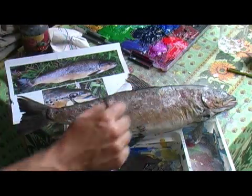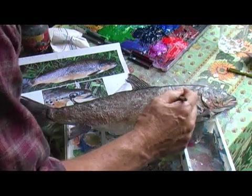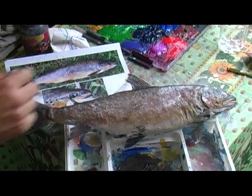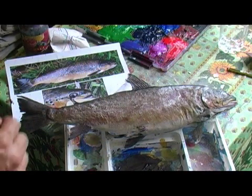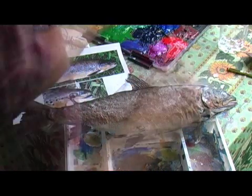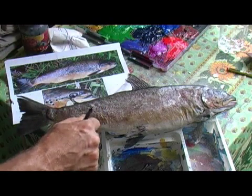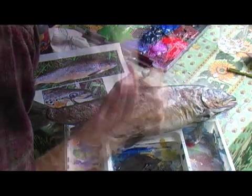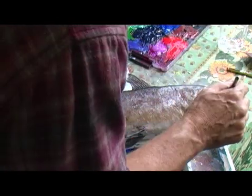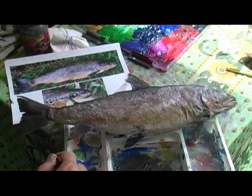Don't make it too pink, it'll turn into a rainbow trout, just enough to get the base colours. There we are. Now we've almost got enough there now to start on the spots. Surprising what colour there is gleaming on these fish. It's coming back with the white again and just catching under the gill rakers here. I have to do more with the reactive colours.